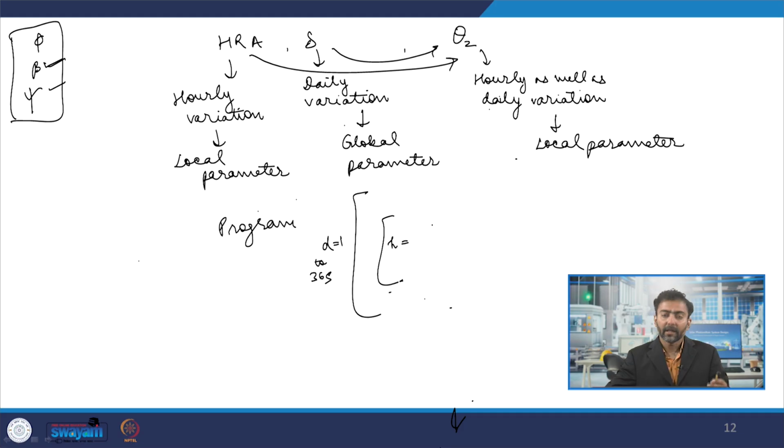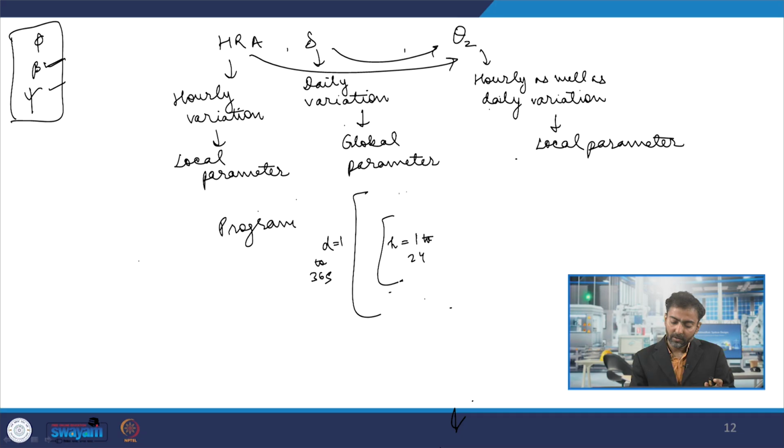So there we will take maybe the HRA angle calculation only for hours corresponding to clock time of 6 AM to 6 PM. But we understand there are other countries where the conditions are very different, close to the poles or in the Arctic region, where you have very long days and sometimes very long nights. So in a general way, we can say we take H overall from 1 to 24.